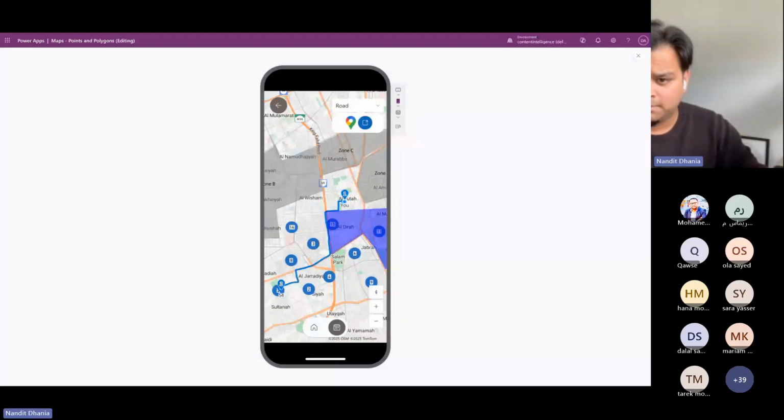It's really cool. So yeah, if you're working on a use case where you want to design an application for your technicians that are out there in the physical world doing some work, you can actually use something like this for them to be able to see the locations, click on it, go there, and do their job. At this point, I'm just going to stop sharing. And Mohammed, can we go back to the back, please?